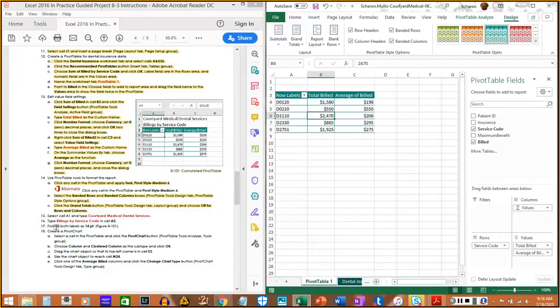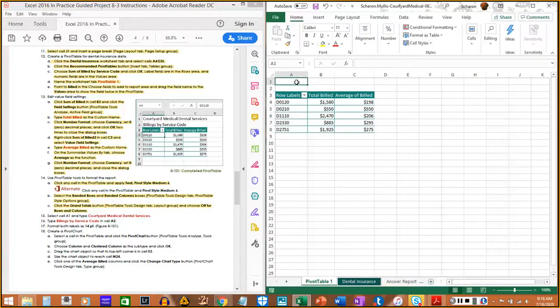Alright, 15 says select cell A1 and type Courtyard Medical Dental Services. So I'm going to select A1 and type Courtyard Medical Dental Services. Type Billings by Service Code in cell A2.